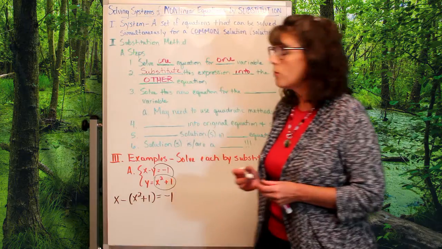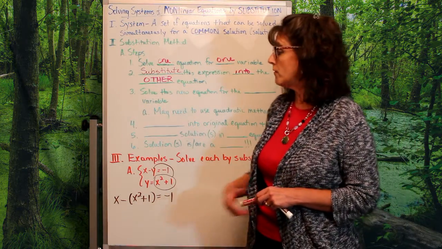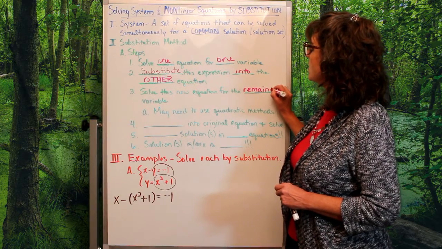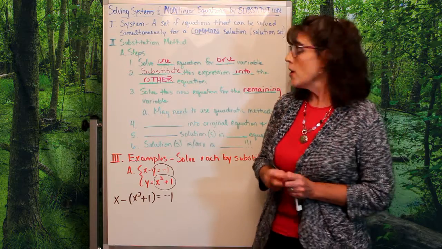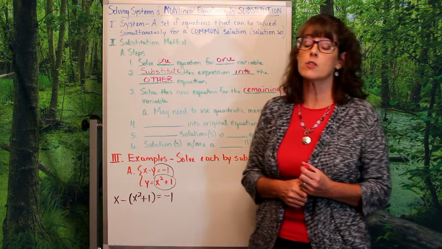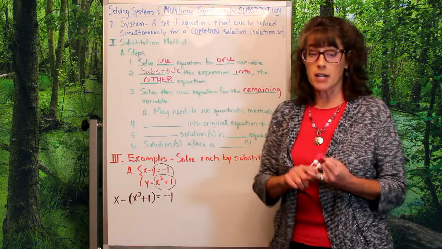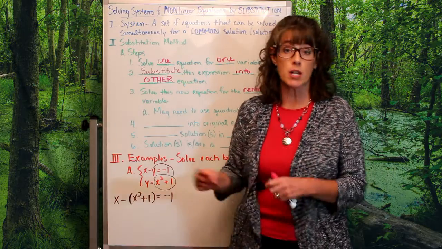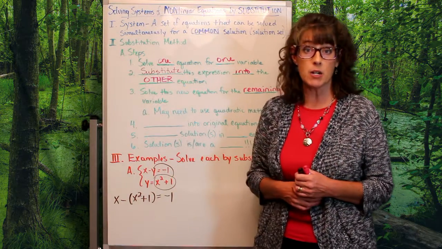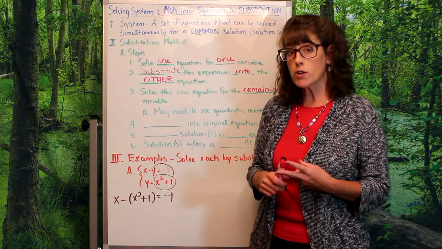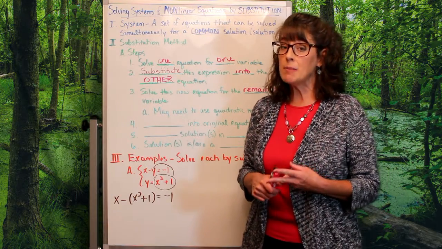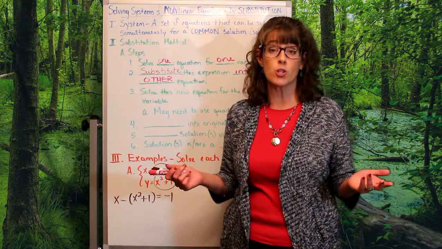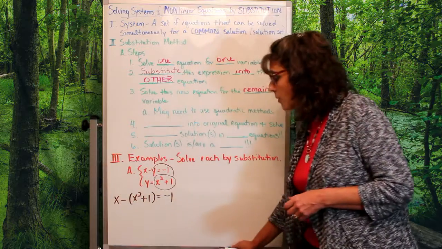Now, remember, when we have one variable, we can solve for this one variable. So we're going to solve this new equation for that remaining variable. But notice in this case, I have a quadratic. So I might need to use my quadratic methods. And those quadratic methods are, I can factor it, I can complete the square, I can do the quadratic formula, I can do the square root property if all I have to do is take the square root of both sides, which is not going to happen here. But factoring or the quadratic method are probably going to be my best ones. And let me tell you, if this thing will factor, that is the easiest way to go. It's actually faster than the quadratic formula if it'll factor. So let's see what happens with this.